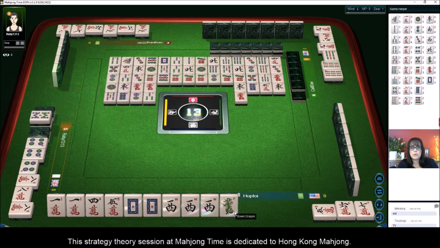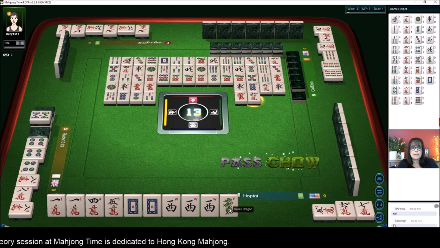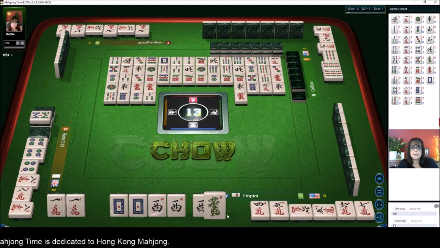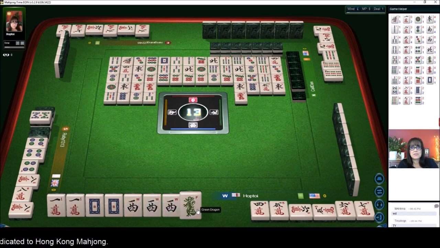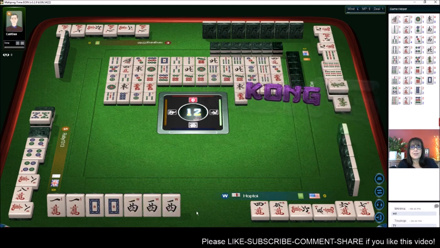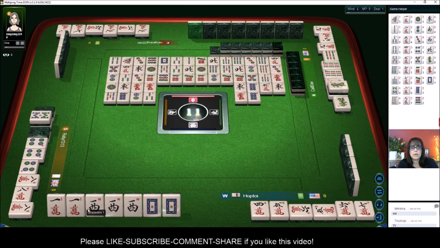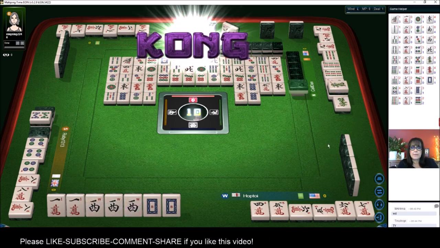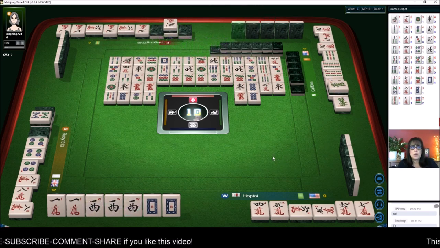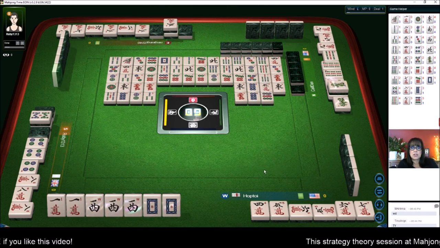Pung. We're 1 away from ready, though. 6 characters. We'll chow. Chow. And discard and be ready to win, but this could give someone else a win. Green dragon. Here we go. Kong. Kong is good. You don't want to hear Mahjong. Okay, we're ready to win on a 1 crack or a white dragon. Kong. Ready. Ooh. 3 exposures with 9 cracks. That's called gao zheng. 9 showing.